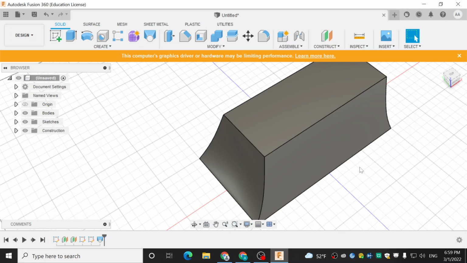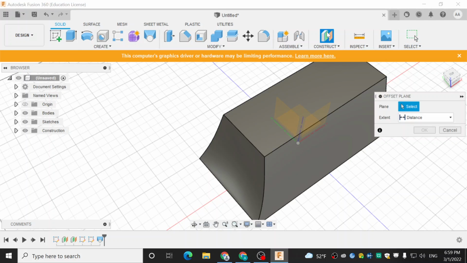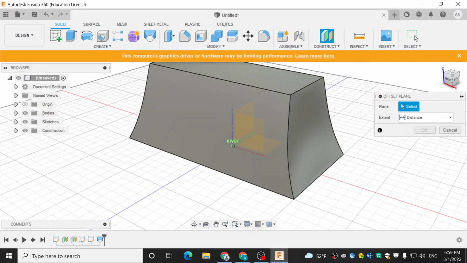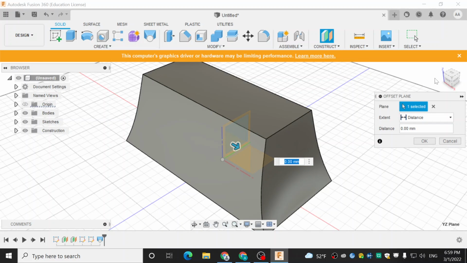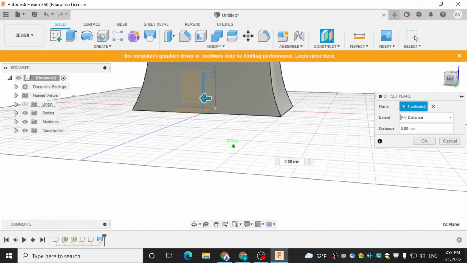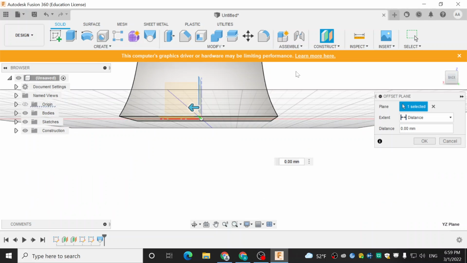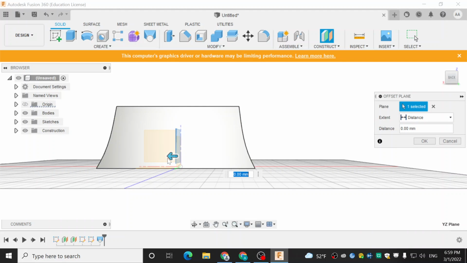Or even, so let's see. I can do construct an offset plane, and I can select one of these edge planes here. And I can offset it to a certain position, let's say right here.